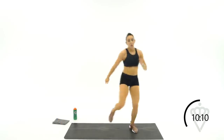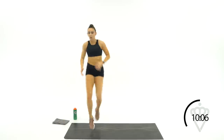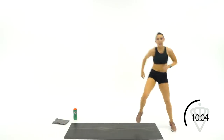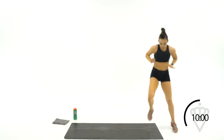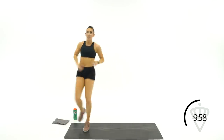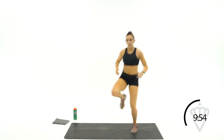That's it, come on. Speed it up a little. Don't be dragging your feet. They've got to get all the way over top of cone. 12 inches, 1 foot off the ground. Good, good, good.